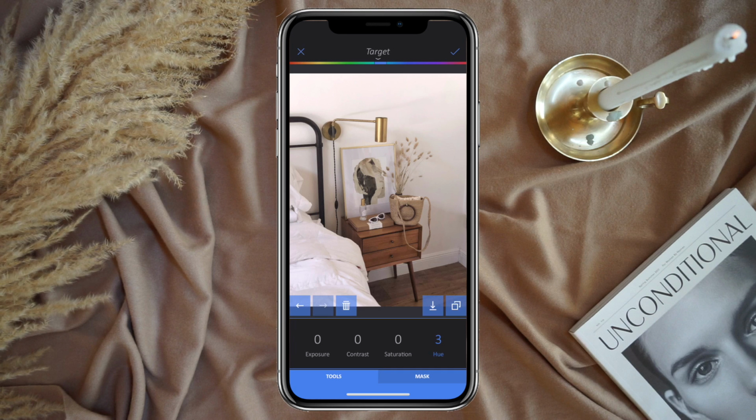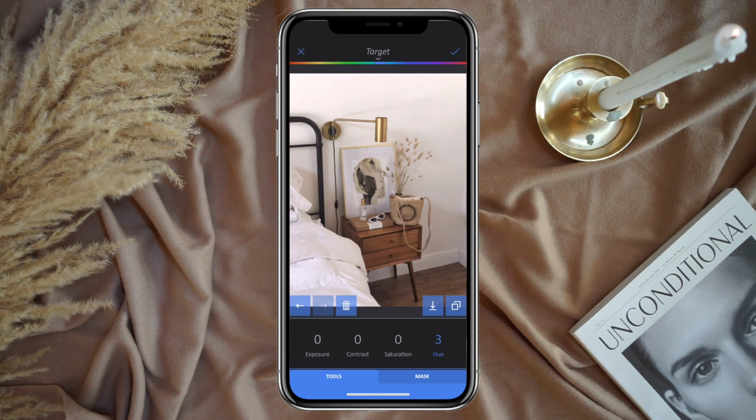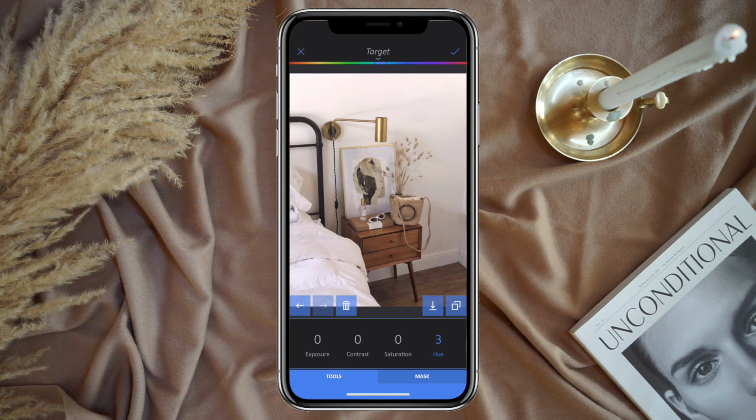And I don't just use it for wood, I use it for anything within my picture, because sometimes you don't want to alter the entire like white balance or tint or hue. It's all kind of the same thing. You don't want to change the entire hue of the entire picture. You just want to target specific things. So this app is very helpful for that. It also has a ton of other tools, but this is what I mostly use it for.